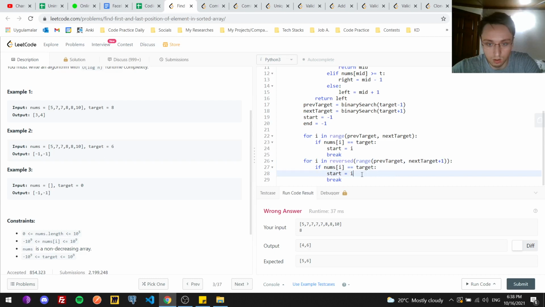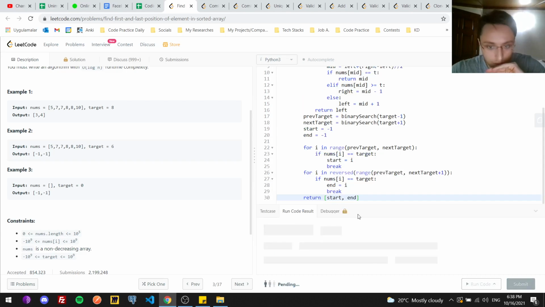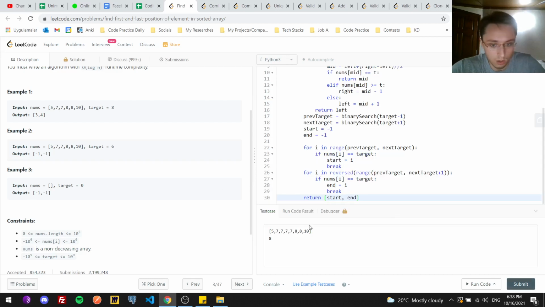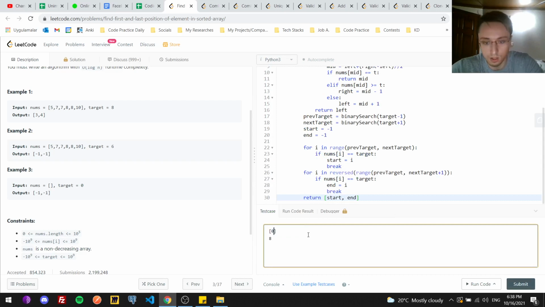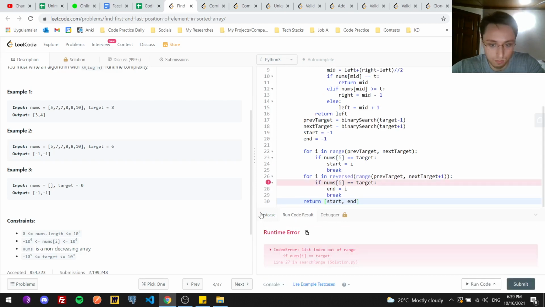Doesn't matter. So I'll just start, if it is equal to target, and I'll just return start, and let's see if this works. Yeah, it is working. Let's try a few more cases where I have 0. I think it should return. Yep.